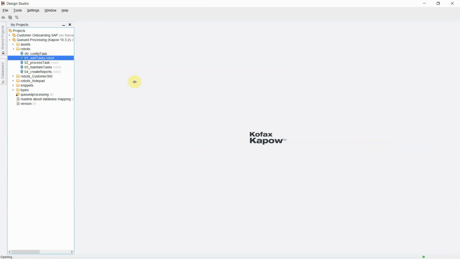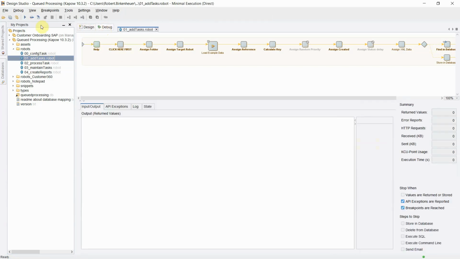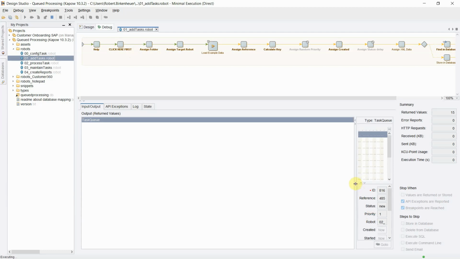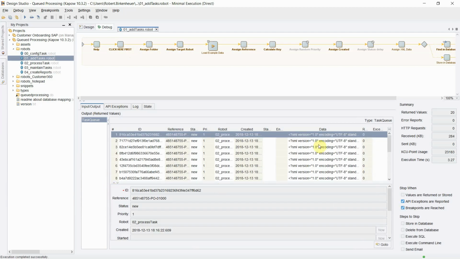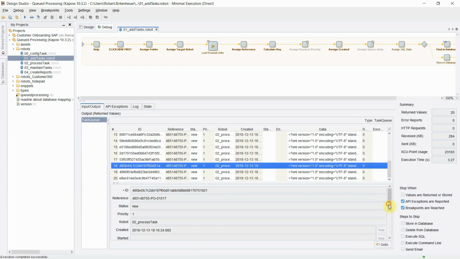This is an add task robot that basically iterates through the folder with example files and creates a task for each of the purchase orders. So just running this also in debug mode. So here are the tasks created. The data, like I said, is persisted in XML.